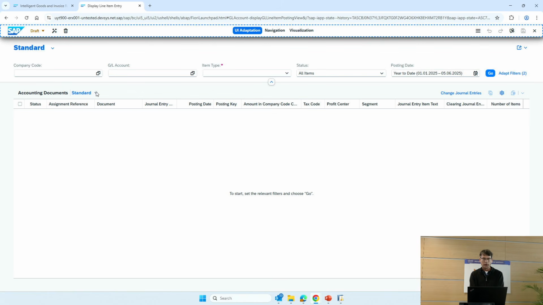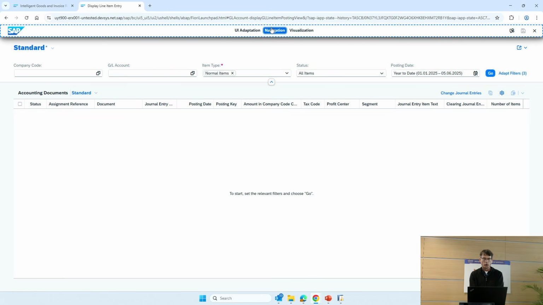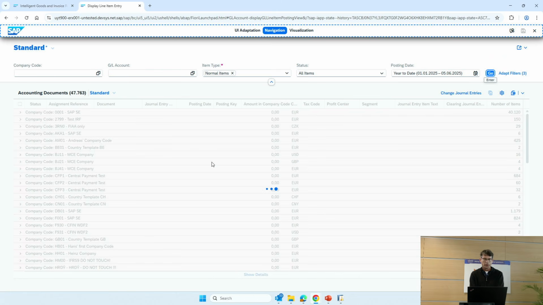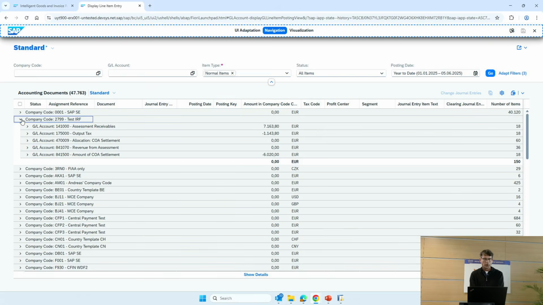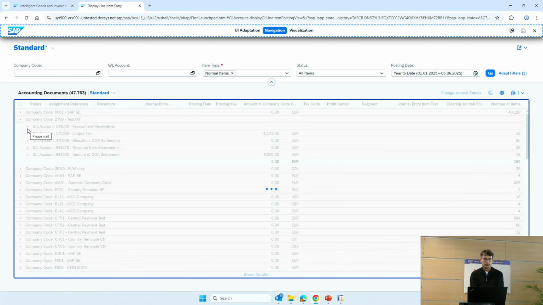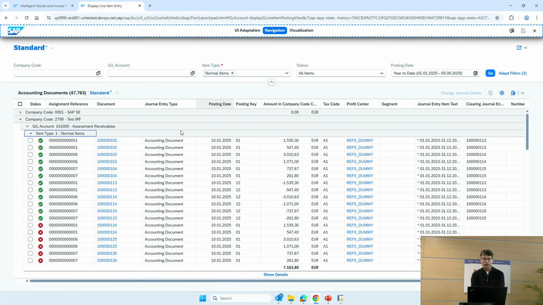And what we can see already, this column is renamed. We have it here document, and also if we would go to the filter bar or object page, we would see also always document here. And now let's have a look at the journal entry type field. For that we need some data in the table. So let's expand here this group analytical table. So here we go, and what we can see here now in this column journal entry type, we have now only the text being shown.